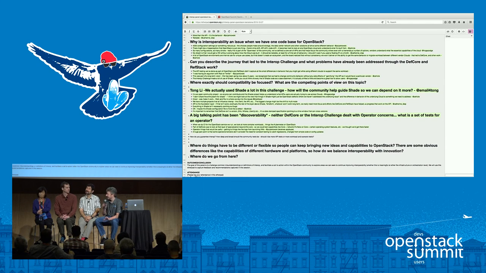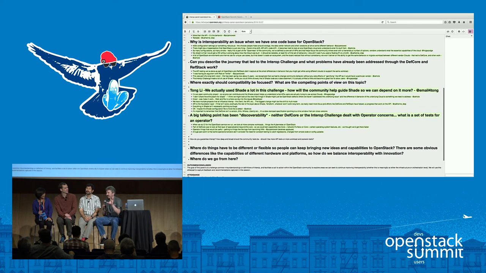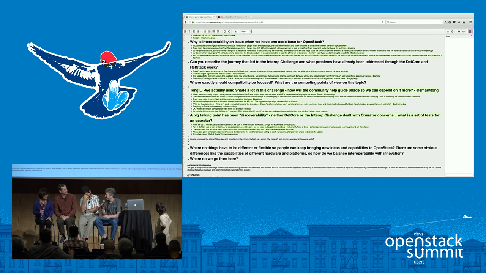So maybe what we need is like a wall of shame somewhere with a list of the logos of the vendors that aren't fully testing or testing at all from DevCore. And we can put that up on the big screen of the keynotes. The board actually took an action when we were in this process to specifically not have walls of shame. But yes, it was a very good idea. It looks like we've taken an action today.